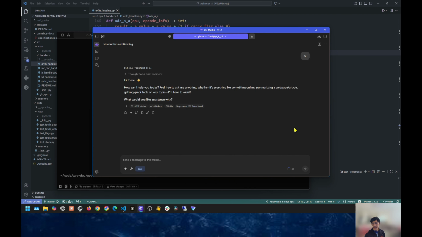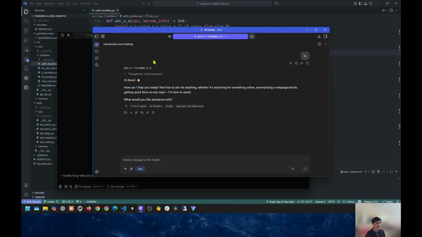Hello. So today let's test another model for our Gameboy AI. Last time we tested Devstral and that worked out really well. Today, let's test another model that has had a lot of hype recently.